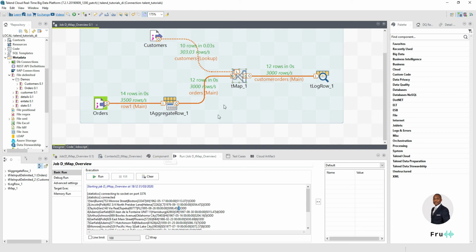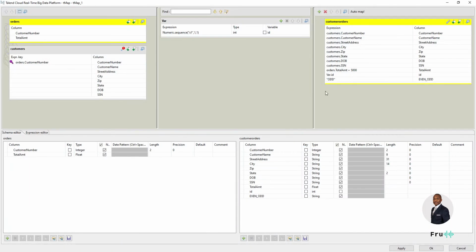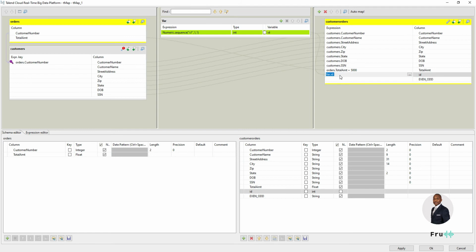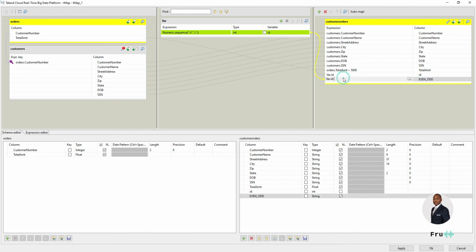So let's go back into that tMap component. Of course, we're going to replace that. And what column are we looking at? Let's look at the variable ID. So let's look at this column. I can just simply bring that here. And what's the basic way to determine if something is even or odd?